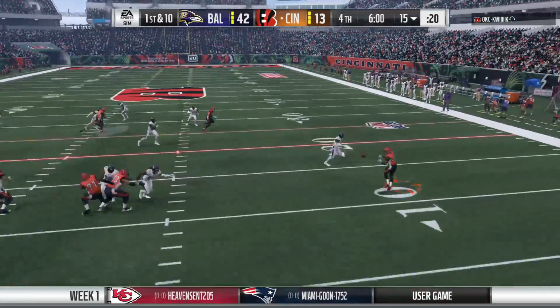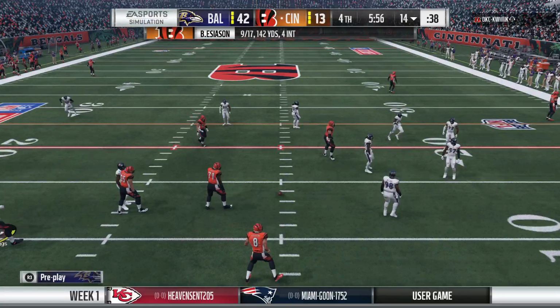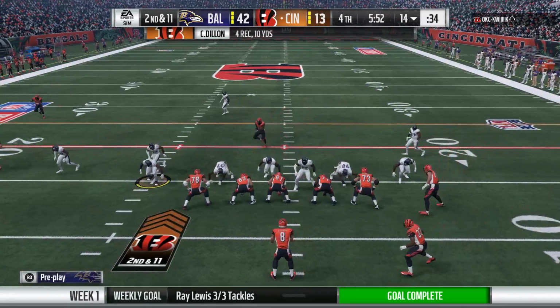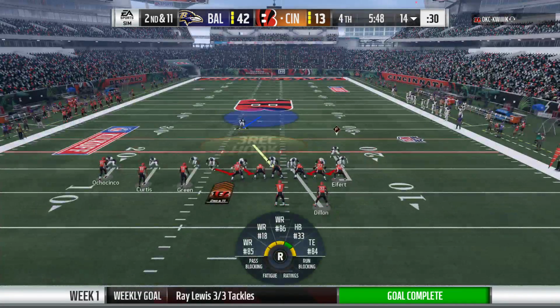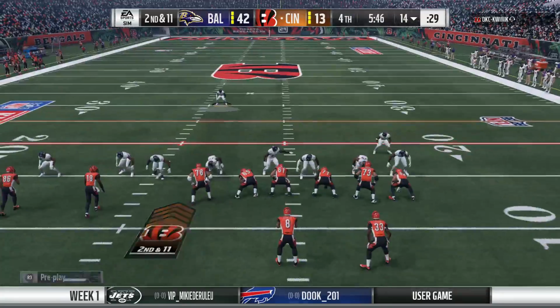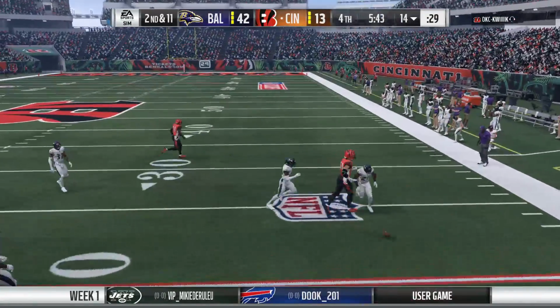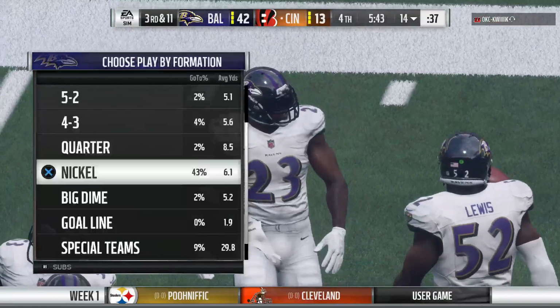They'll look to throw here on 1st down. He's going to leave this for his running back. It's complete. And he's going to lose yardage here back to the 14-yard line. It'll be a loss of a yard, and that'll bring up a 2nd and 11. He'll drop to throw. That's incomplete. Nearly another pick. My goodness.